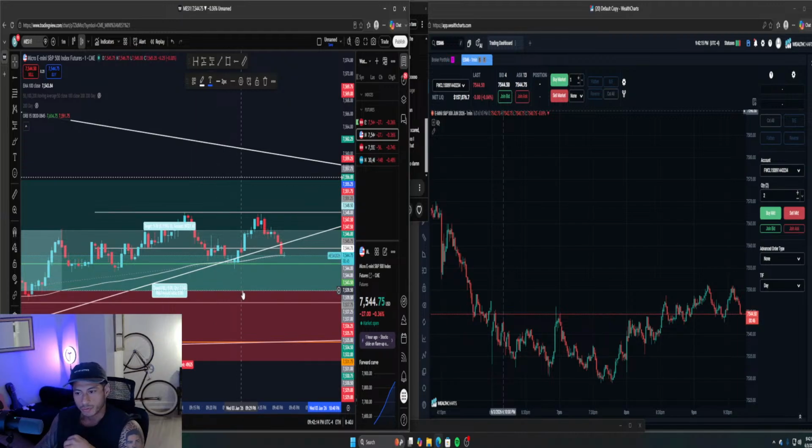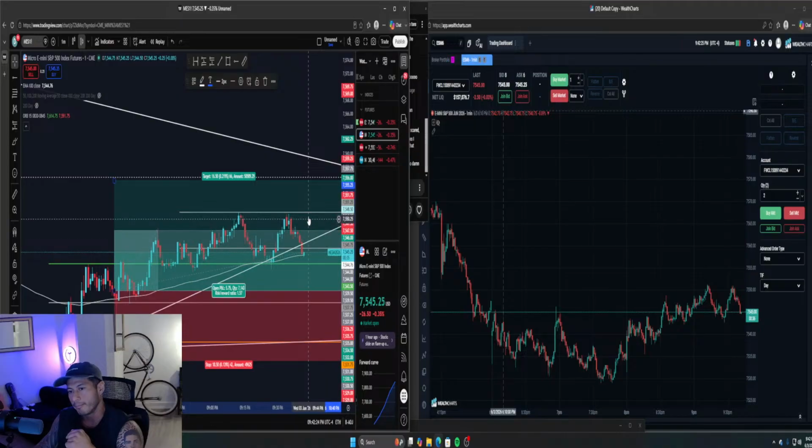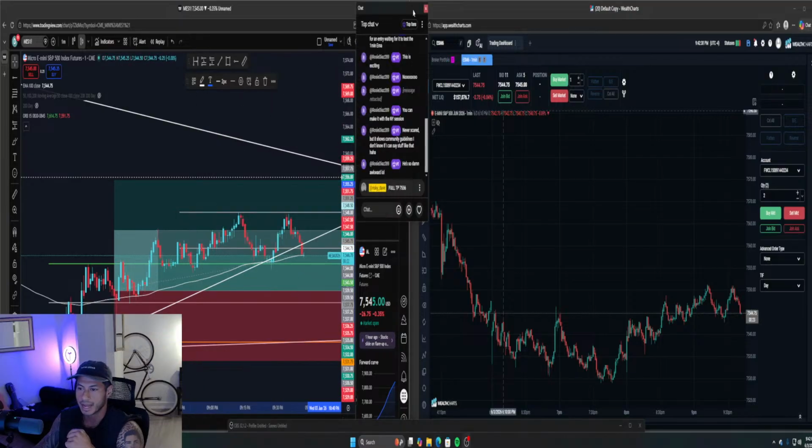The original entry for this trade was 75.39.50. So anyone that got in there is still in some good profit here, even when we're testing this EMA. We need to get a push off this EMA right now, and we need to just bull run right past this 75.51.25. If price can get past this wall right here at 75.51.25, it's going to go for full TP at 75.56. We got to get past that 75.51.25 for that to happen.